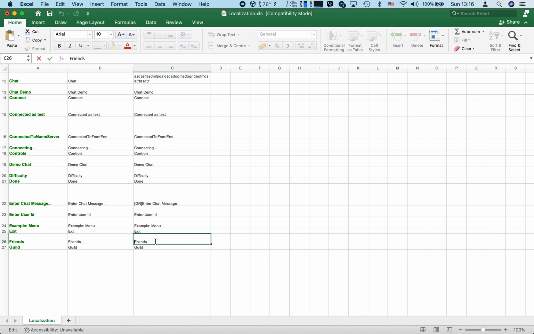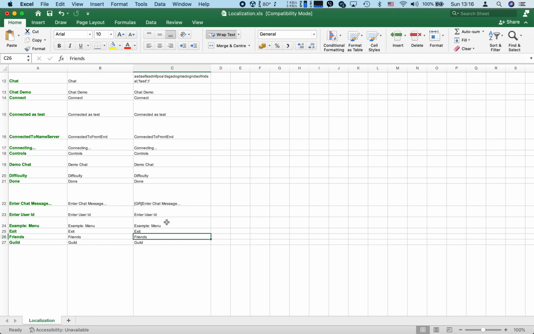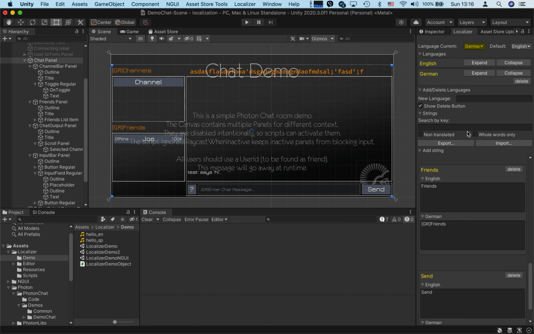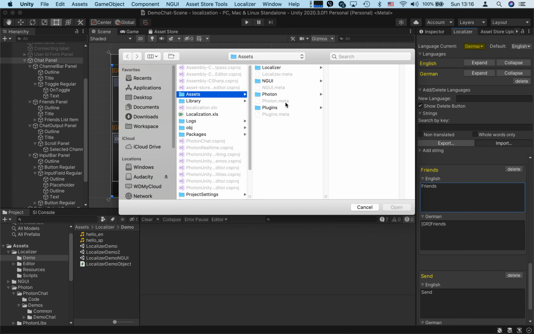We will remove this here. Push save. Once it's done, you can go back to your localizer asset window and re-import again. Let's see, where is this?